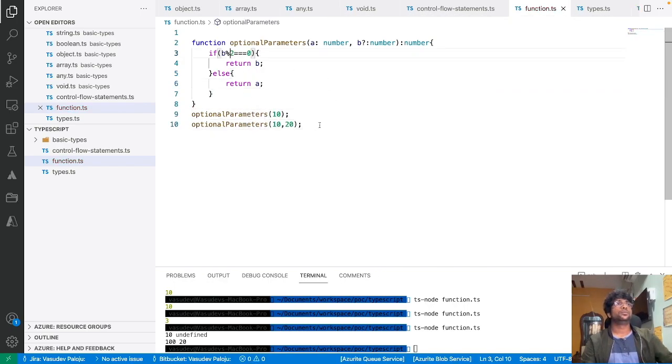Right, now sometimes b can be undefined, sometimes b is not undefined. So what would be the output of this function?